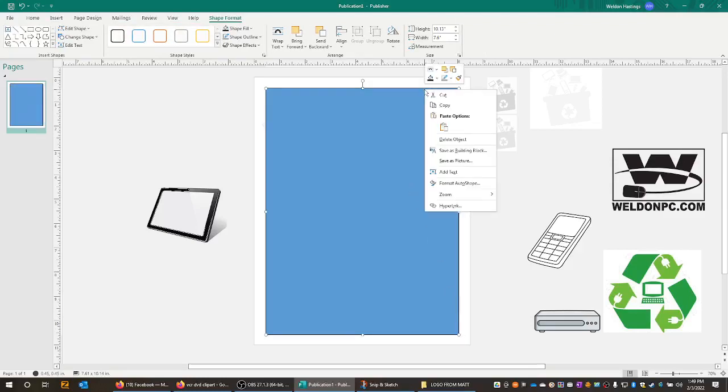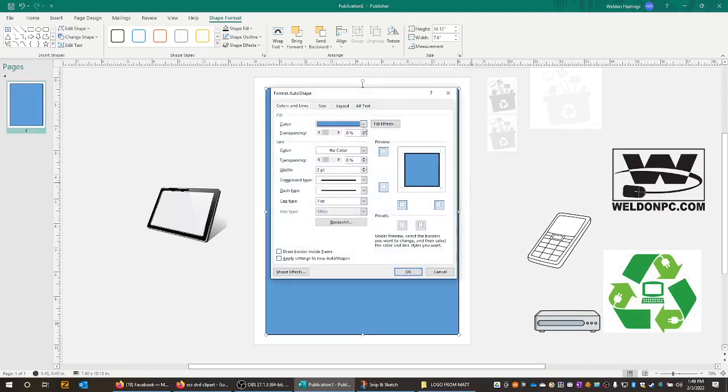I'm going to right click on this and go to Format Auto Shape. So the fill color we're going to make white. I don't want any fill color in there. As a matter of fact, I want to say no color because I want to see the image behind it. The line color we're going to set to, I guess we should probably do green. Would make the most sense.